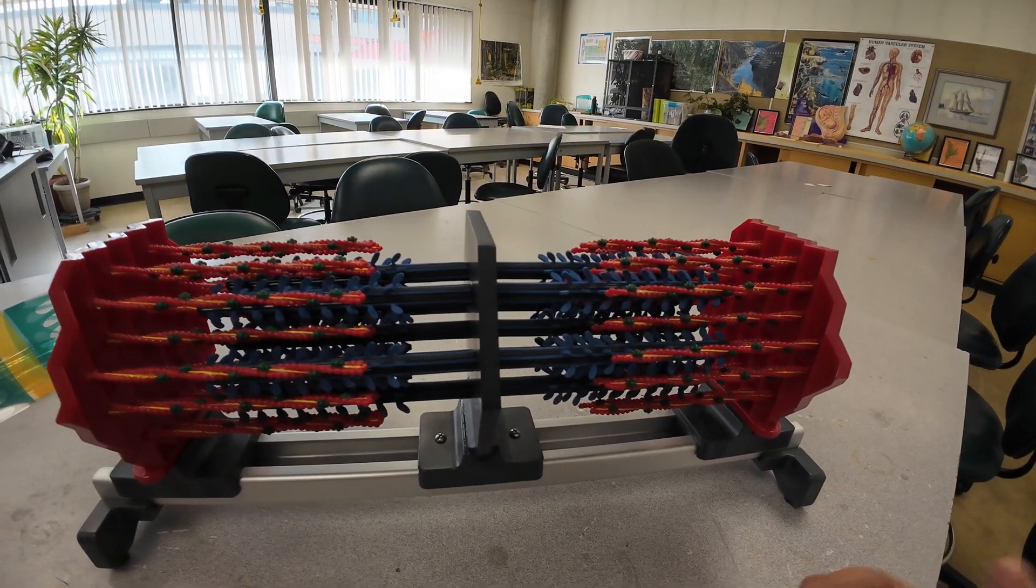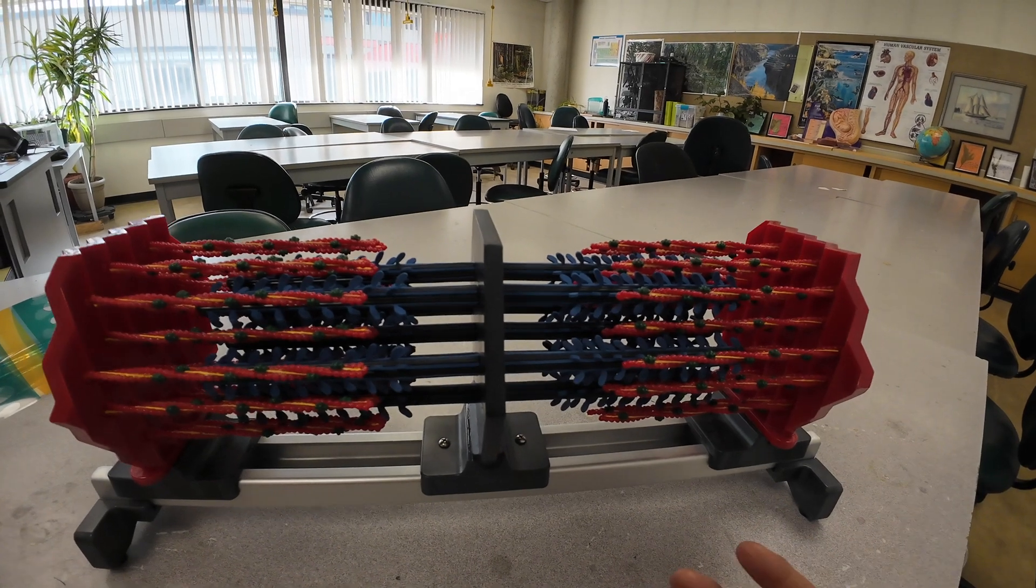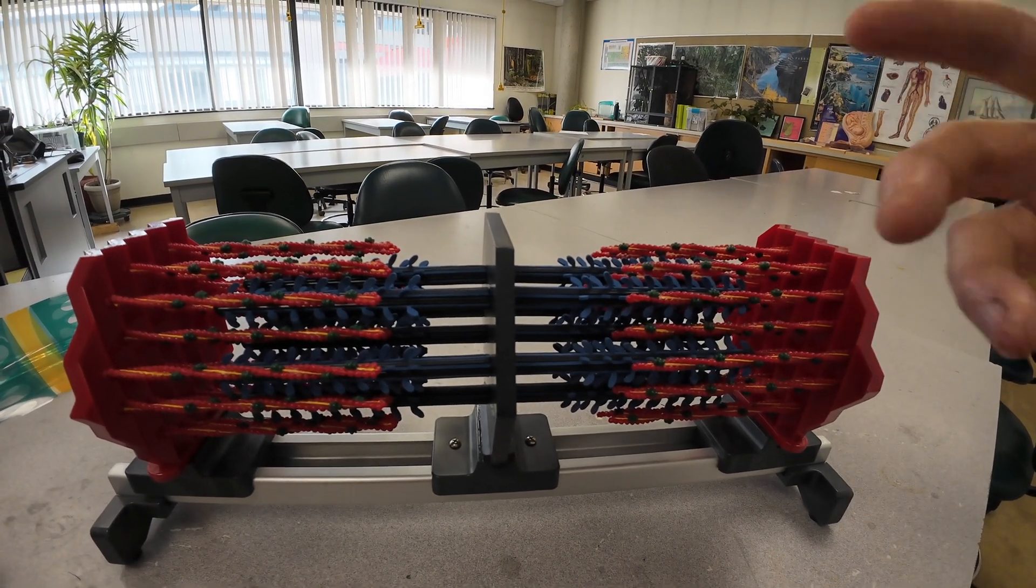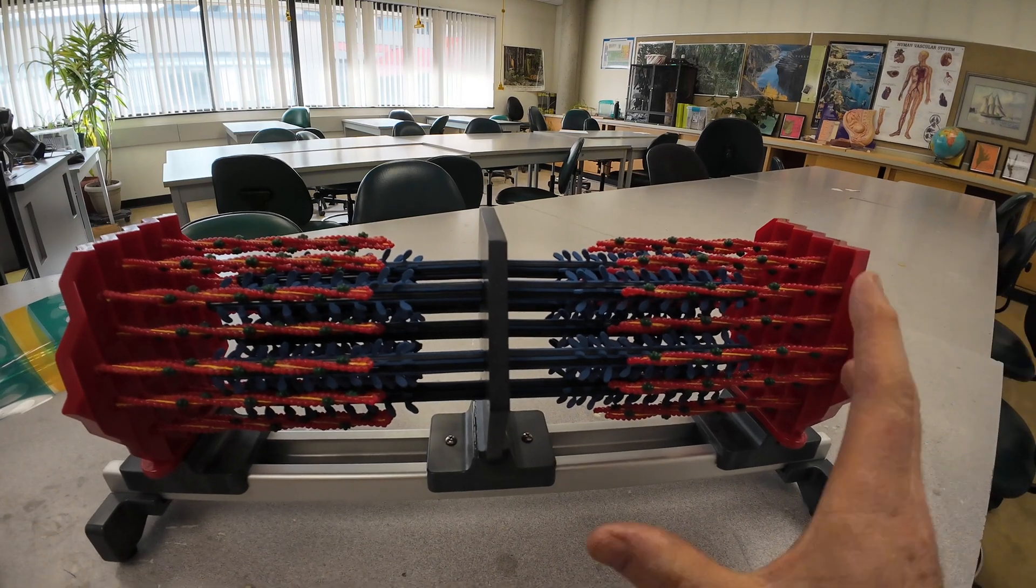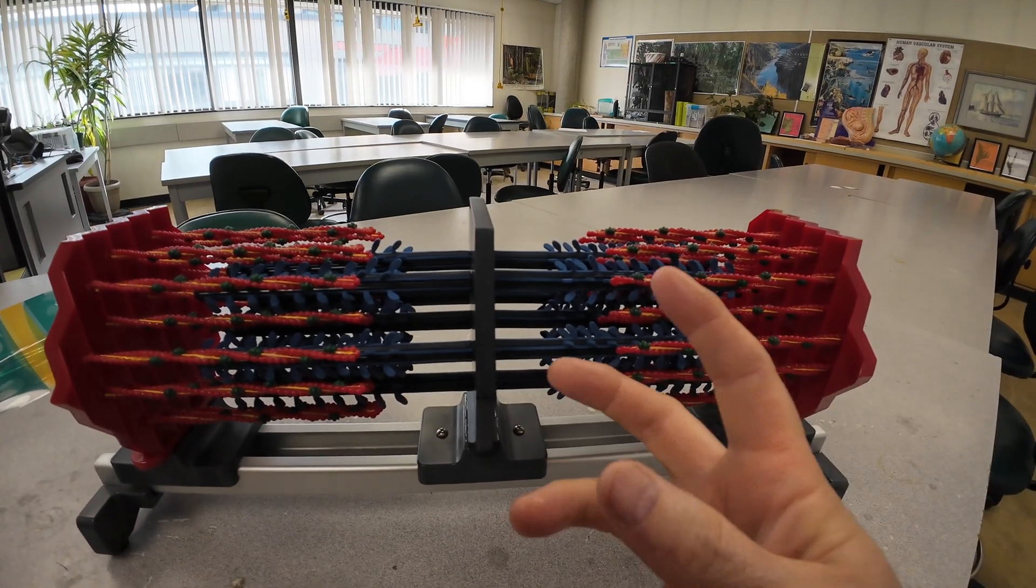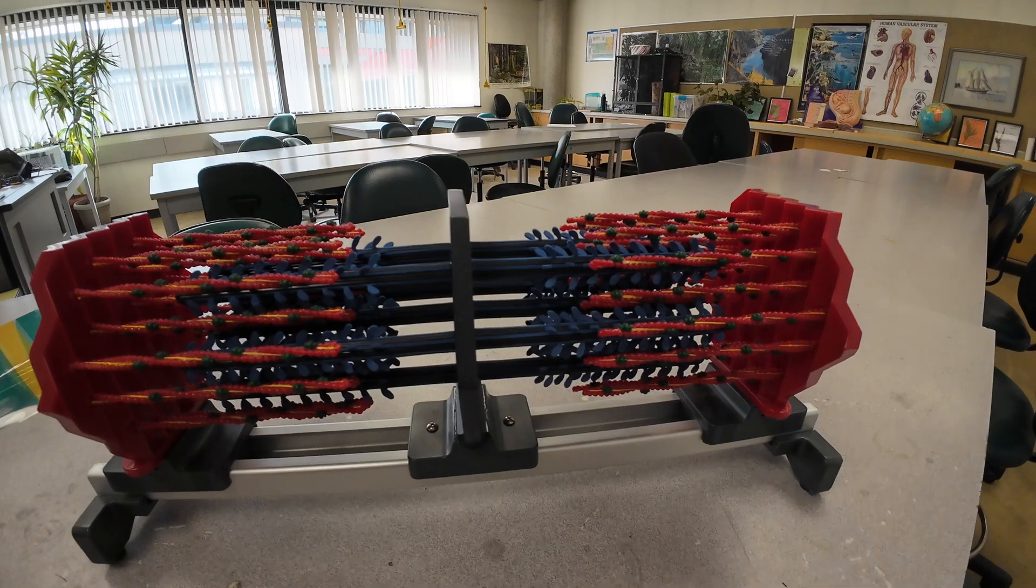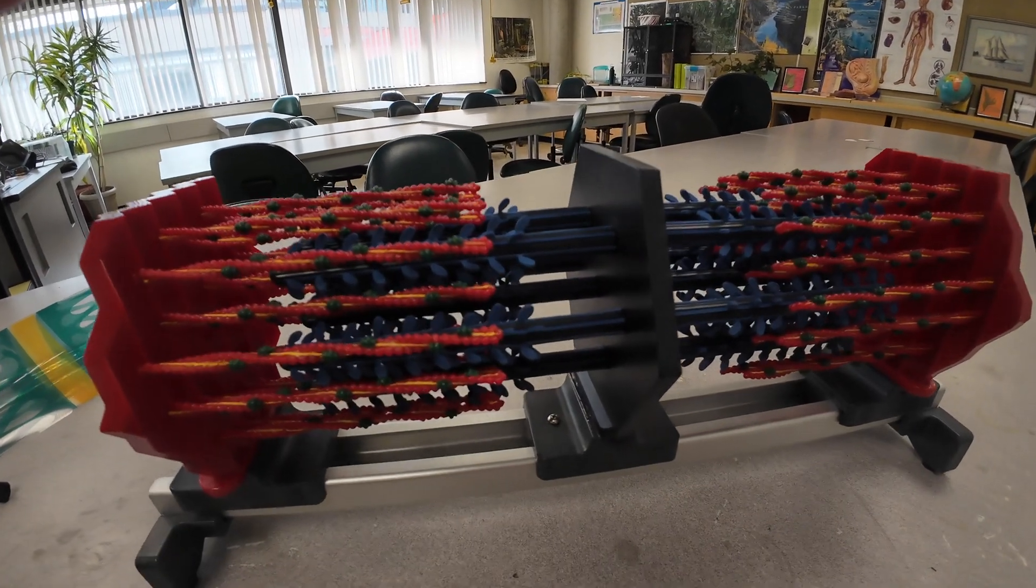That's what mostly fills up the middle of a skeletal muscle cell. And these are indirectly attached to the cell membrane, so when these shrink, they pull in the cell membrane, the cell gets shorter. But let's go over the parts of a basic sarcomere.